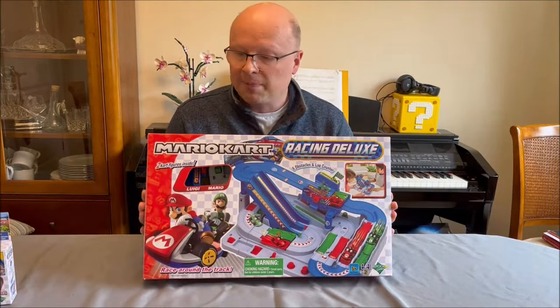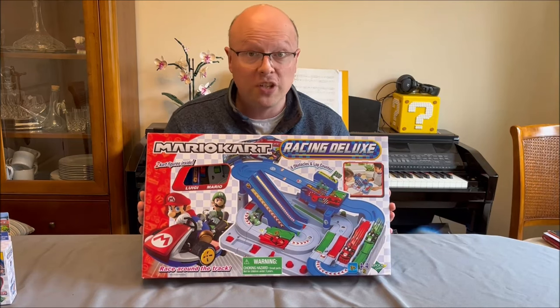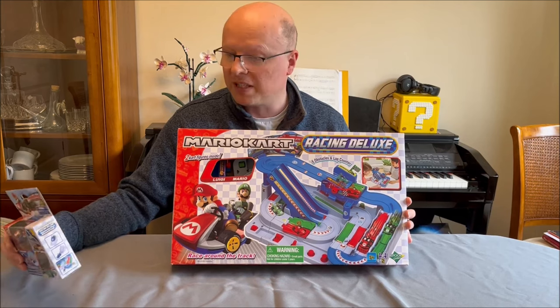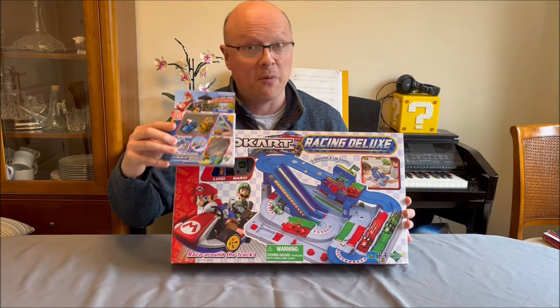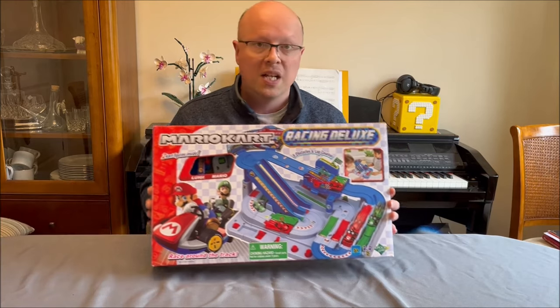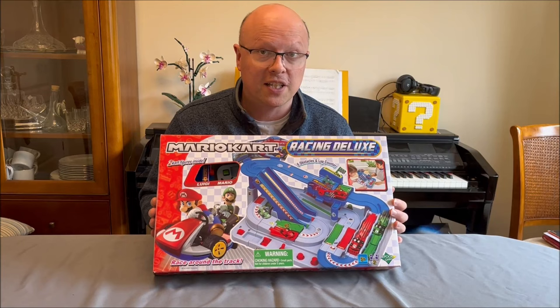So this has been around for about the best part of 2 years, I think, now, which is pretty cool. What has just appeared in the shops, and I picked it up earlier this week, are these little expansion packs where you get two more different characters. So we'll look at those in a little bit. So firstly, let's open it up and see what's inside the box.